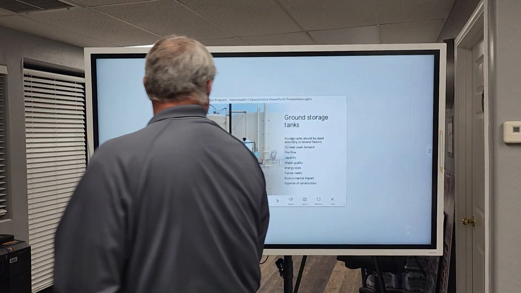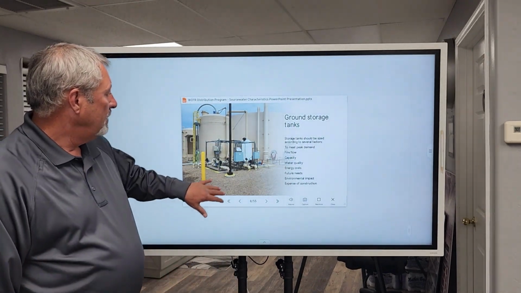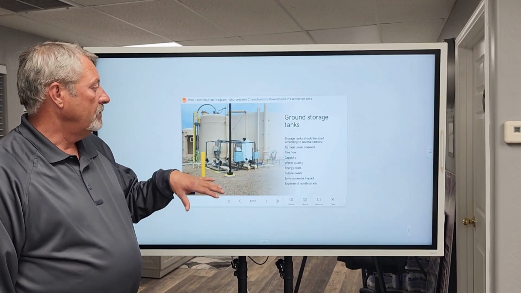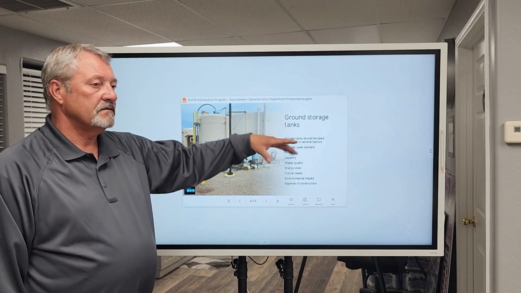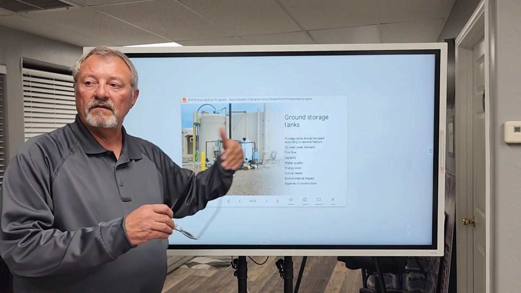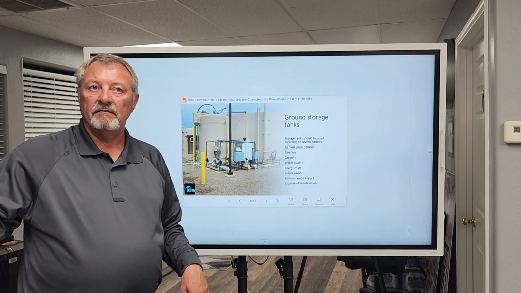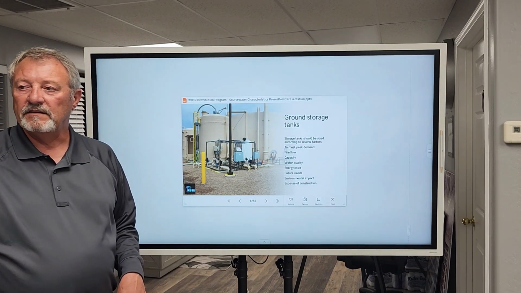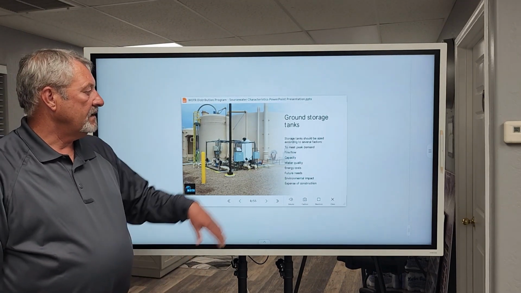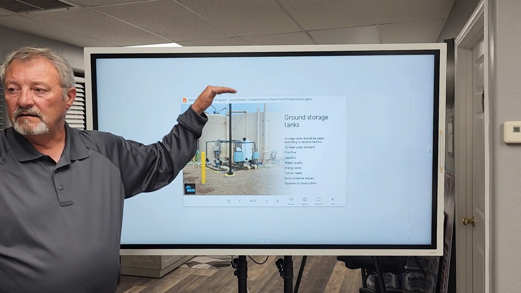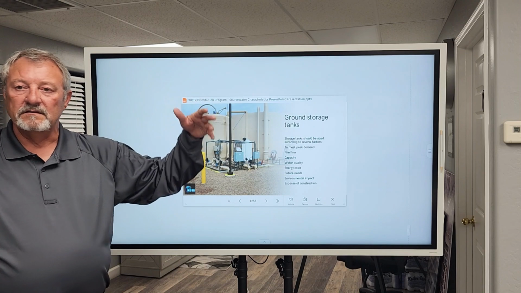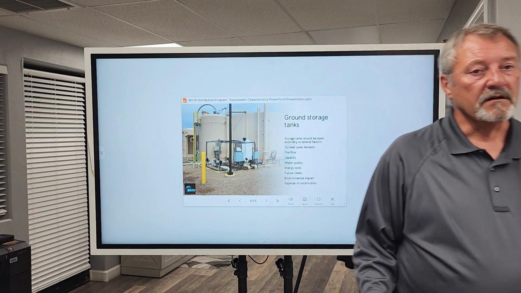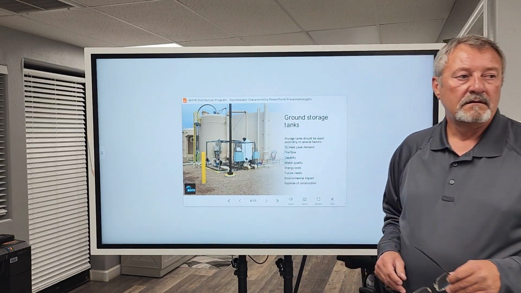Ground storage tanks. What you see here in the background is a ground storage tank. What we're used to seeing out here are these ground storage tanks. They're large cylinders, and they come in various sizes. I think we have one out here that's about 30 feet in diameter, but then we have another one right next to it that's about 45 or 50 feet in diameter. We tend to have ours around 22 to 25 feet in height. We don't really want to get much higher than that just because this is a bedroom community. We don't want very large structures that people have to look at. We keep them a little bit lower. It's less of an eyesore.